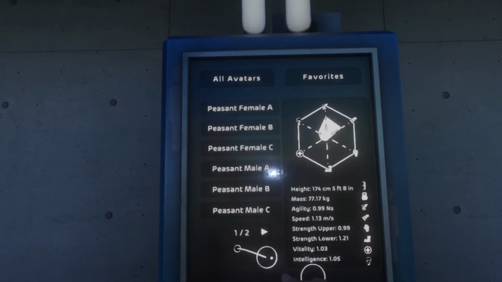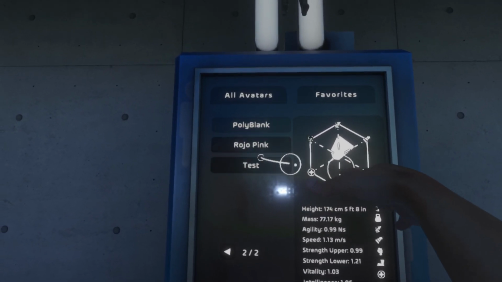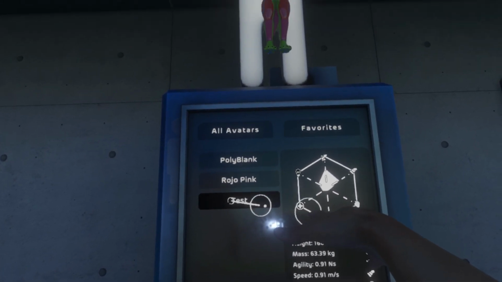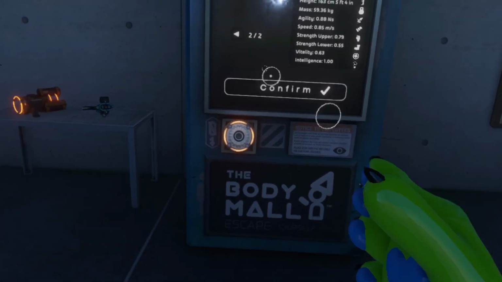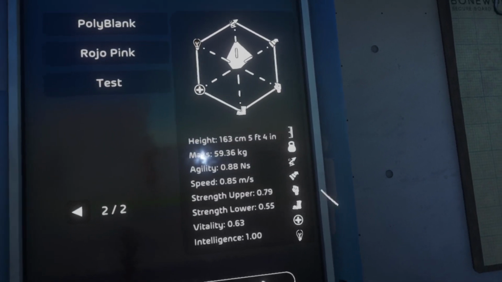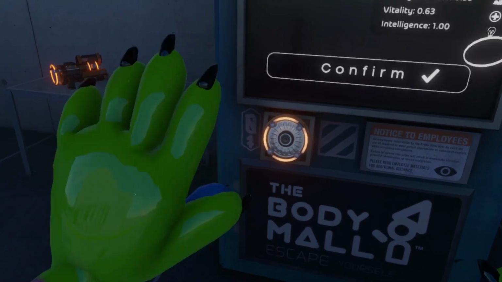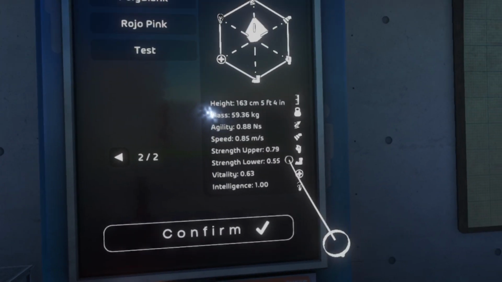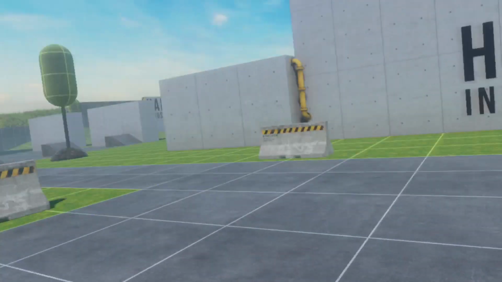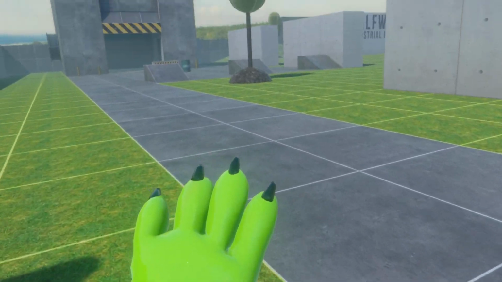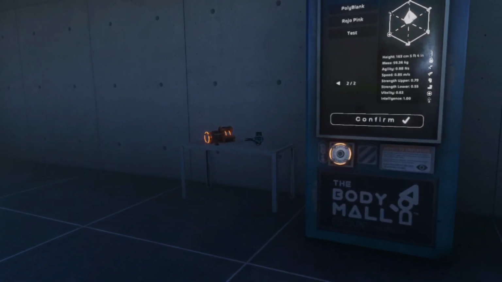So you can browse all the avatars, but when you hit the plus button, you're going to see we got Test right here. If we select it, you can see the model right up there. Then we hit confirm, and we're the model now. It auto defaults some stats, so it made me 5'4". Sad part is I actually am that short, but you can see I am my model, and it gives you all the abilities. We are now playing as the test model, my sona. So yeah, you can pretty much do whatever you want at this point. You successfully got a model into the game.